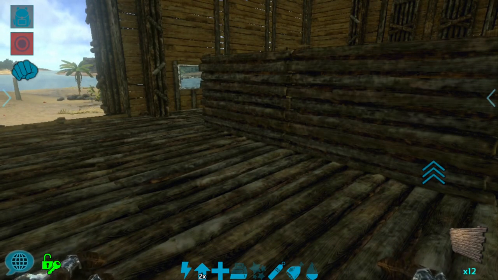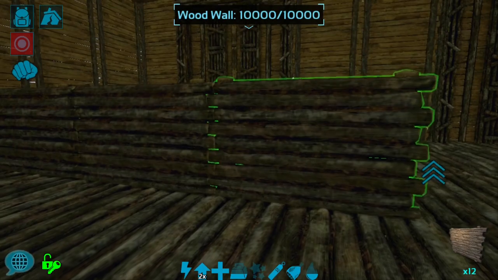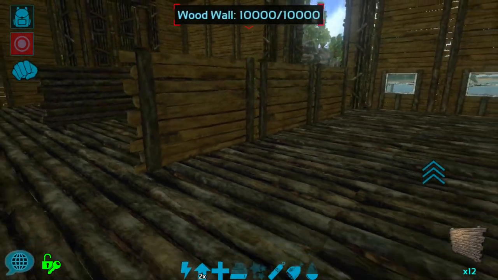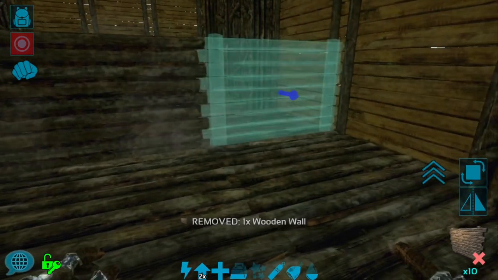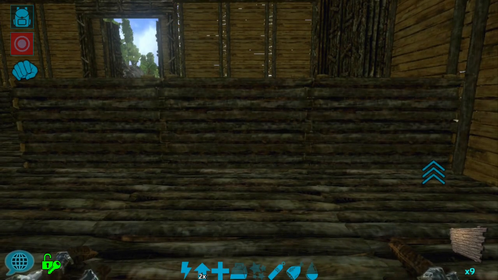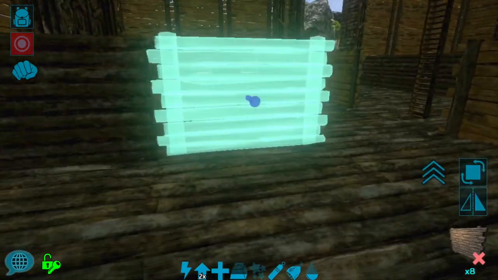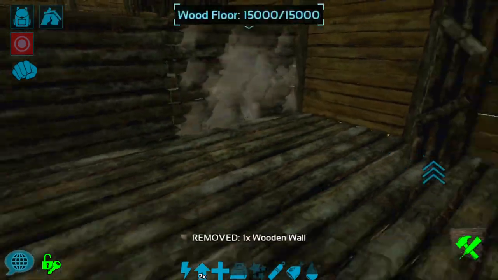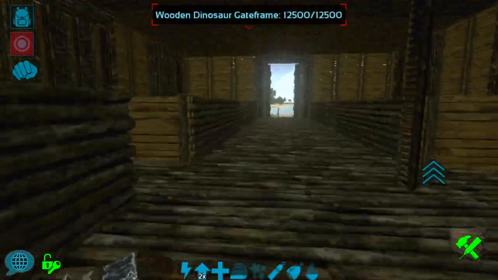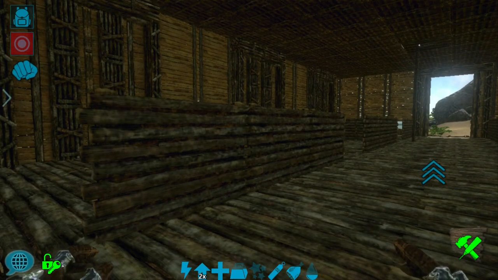Next, we're going to finish separating the stalls by placing three walls from the end of the middle wall to the outside of each wall. Repeat that for all the stalls. And we can finish the stalls off by placing two metal railings on the top of each wall.